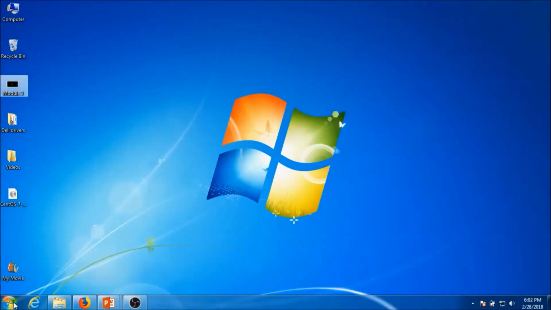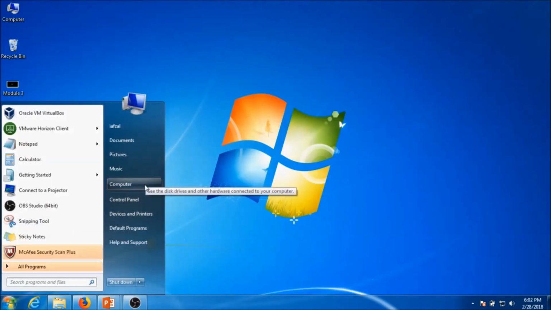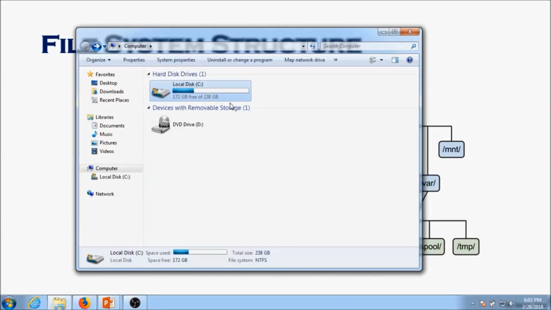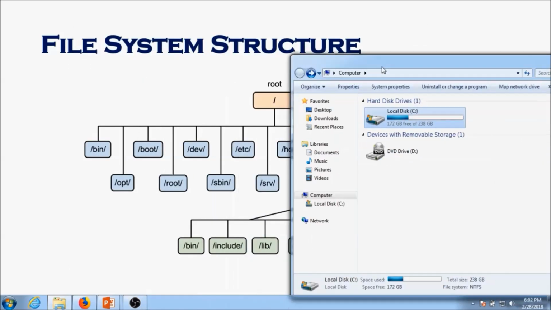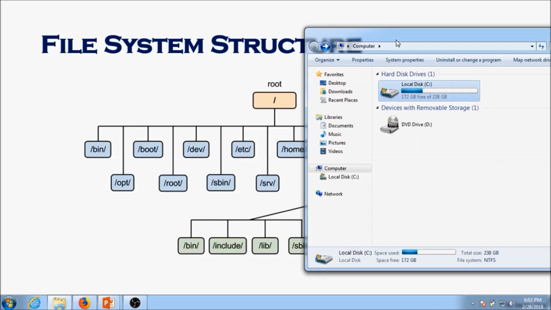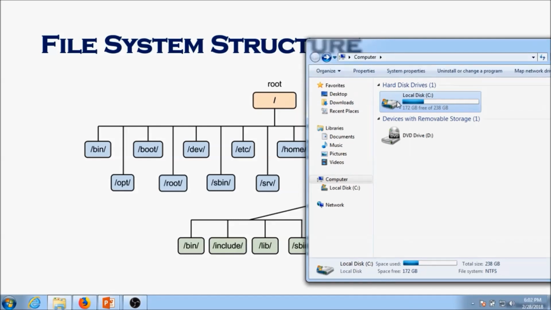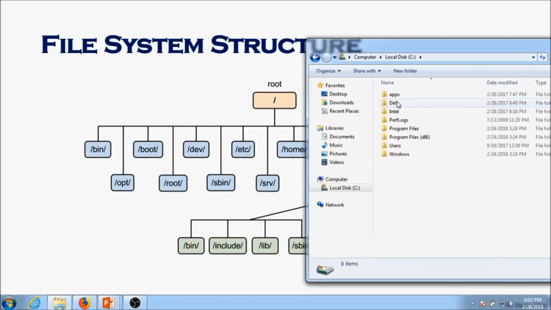If you go to Start and you go to Computer, you're going to see your C drive. In this case, when we refer to our file system structure diagram in the background, you'll see right here, this one has slash. So in Windows, it starts with C. So C or slash is the same, but C in Windows and slash in Linux. So when you double click on the Windows C drive, you're going to see all those different folders.